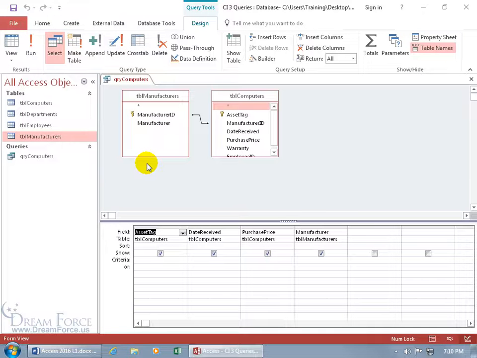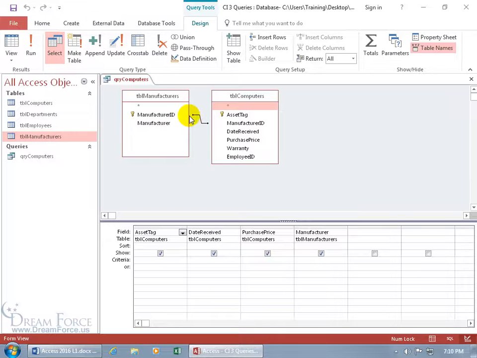It's divided into two sections. The top section is where it contains the tables that this query is based upon, and then down below in the grid, the fields that are viewable in this query, selected, of course, from the tables up above. Now, if you can't see all the fields, you can go ahead and scroll, but I don't like scrolling. So I'll hover over the bottom border until I can see arrows pointing up and down, click and drag, and there we go. And you can see the relationship that we saw in the relationships window, that it's here as well. The relationship carries over. They don't divorce or break apart.